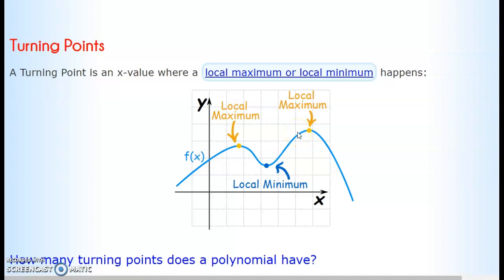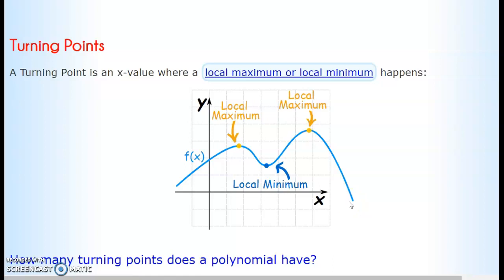When we talked about parabolas specifically, we referred to these points as the vertex. But now because we have higher degrees, we could have more than one maximum or minimum, also known as turning points. We call them turning points because they are the points at which we change directions. For example, here we're going up, up, up, we hit this local maximum and then we start going down. We hit the local minimum and start going back up again. We hit the local maximum and start coming back down again. So these points are turning points.